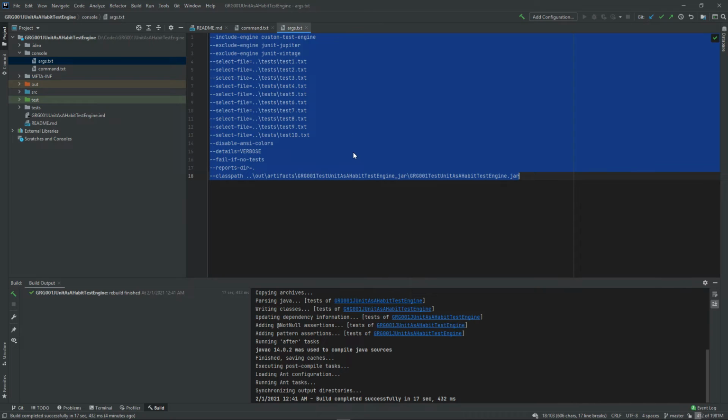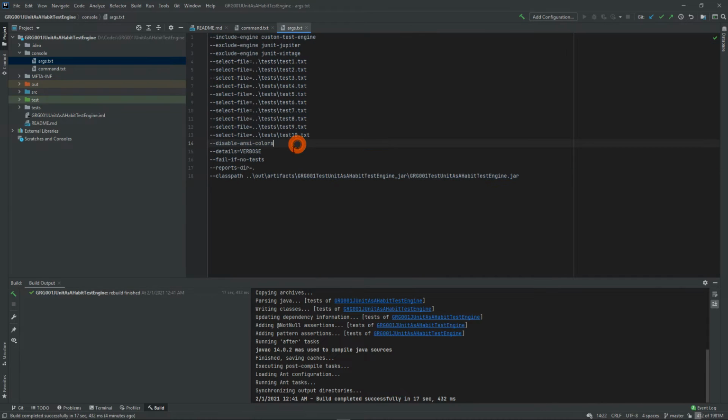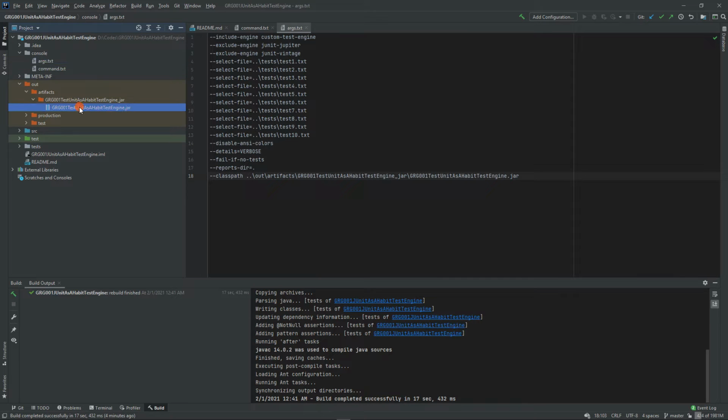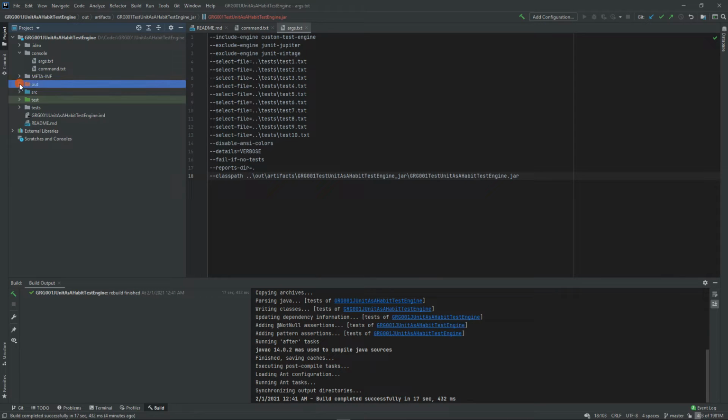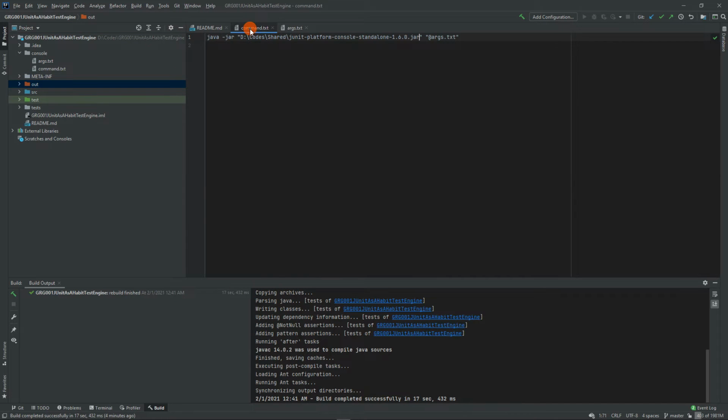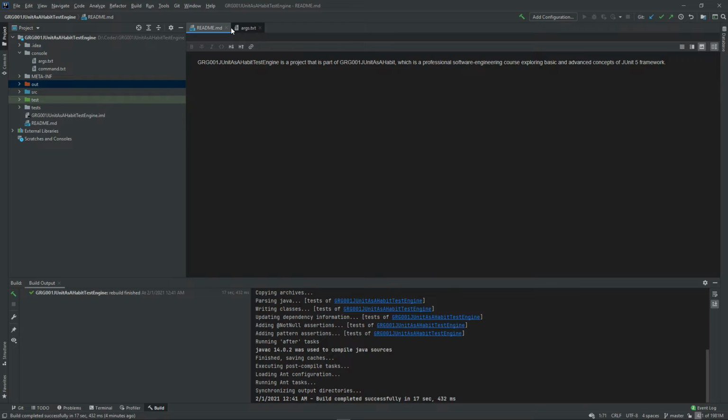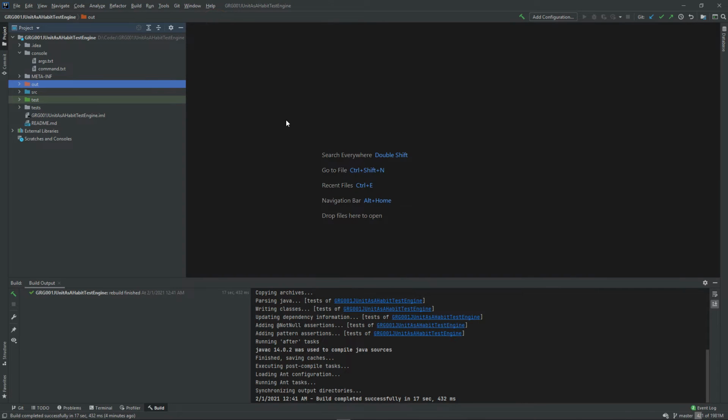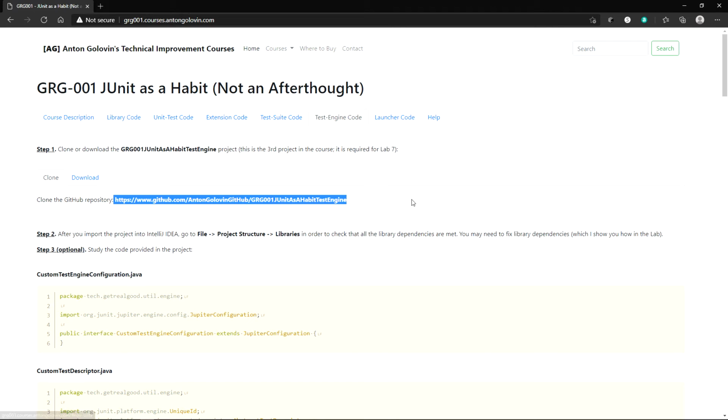Right, and in the args.txt that we're supplying to this command line, we are actually supplying the relative path to our GRG-001 test unit as a habit test engine.jar, which is created by building our project. Alright, so that is what we're going to be doing in part 2 of Lab 7. But before we go on, let us switch back to the project website and let us review the code base for our test engine project.